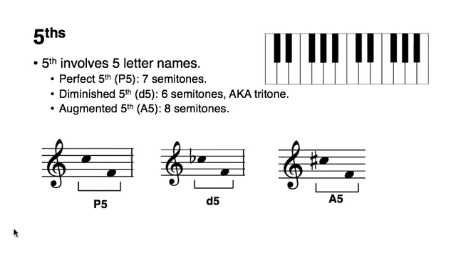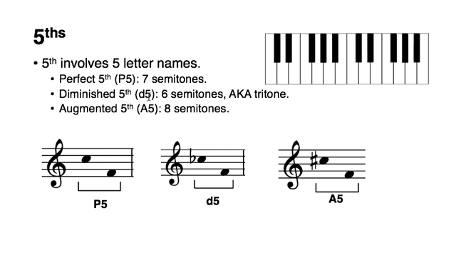Fifths. A fifth involves 5 letter names. A perfect fifth, we have talked about it when we dealt with the circle of fifths, is one that includes 7 semitones. Here's a descending melodic perfect fifth starting here on C and descending to F. Right? If you count the letter names from the bottom up, including the bottom note, you have F, G, A, B, C. Those are 5. If you count the semitones, you have 7 semitones there.